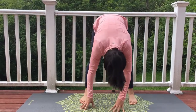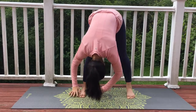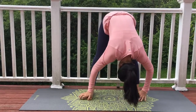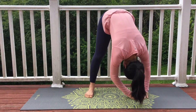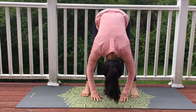Now we're going to shift into a straddle position. You can have your feet a little bit more than hip width apart. This is also a good stretch for your hamstring and your inner thigh. We're going to reach right side and then left side, and then we'll go right into the middle. Feel free to bend your knees if you feel like you're a little bit tight in the hamstrings.